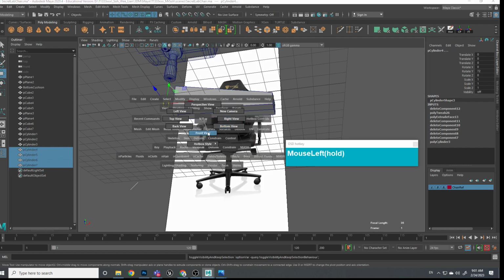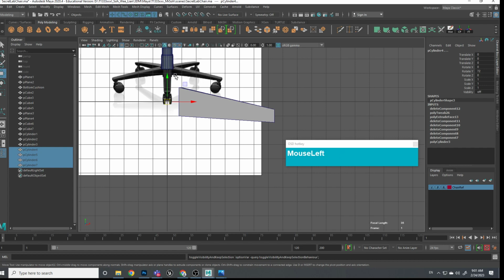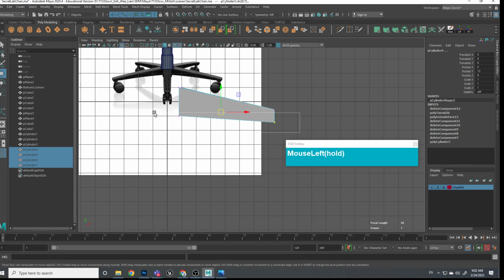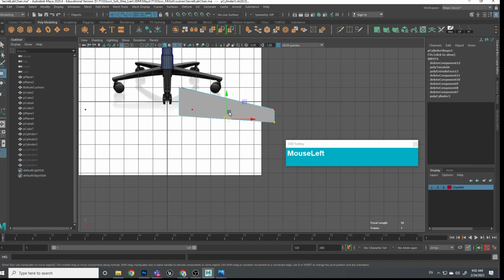So we're going to go back to my front view. You can see the legs here are very, very thin. So I will select the bottom vertices. Then I will use the scaling tool to really scale to flatten it. And then I will include these vertices and move them up so that I get roughly the same angle as the reference here. And the bottom here can be thinner, much thinner.